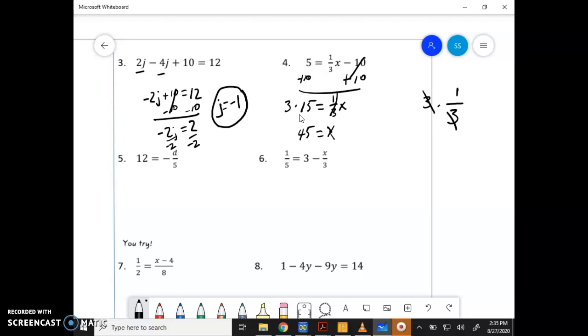And so hopefully that should make sense if we were to put that back in. If I were to put that back into the original problem, is 45 1/3 of 15, right? If we were to multiply this out, that would equal 15, so that kind of checks out. That's kind of the nice thing about equations, is you can always plug back in the variable, and you can make sure that your answer is correct. All right.